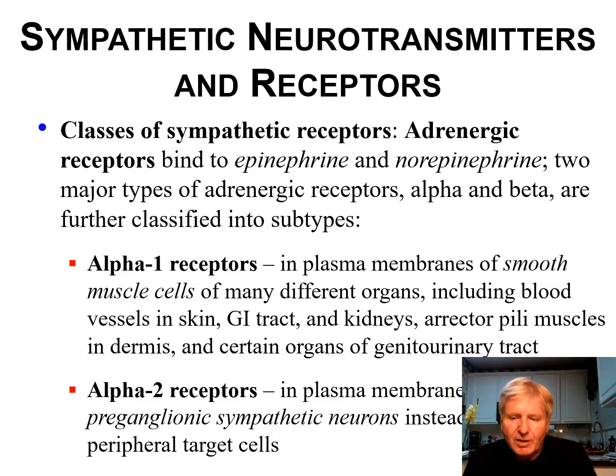These neurotransmitters have to bind to a receptor, and they also have functions, and they're differentiated. If you go into the medical field or the nursing field and deal with drugs and medications, you'll become very familiar with these receptors, because certain medications and drugs interact with these receptors, and that's how they achieve their pharmacological effects.